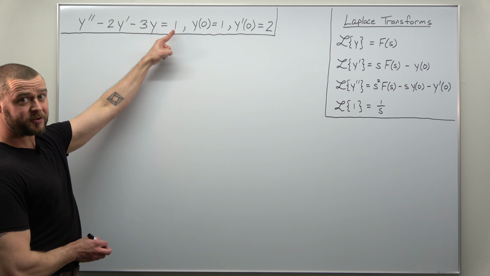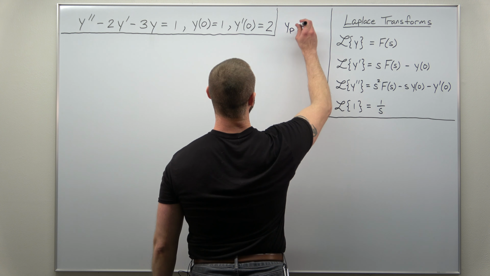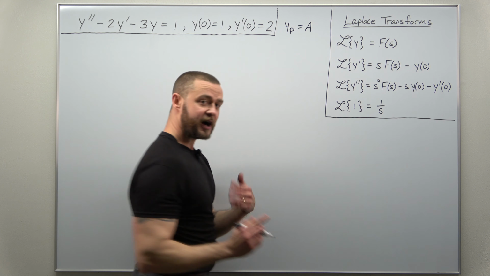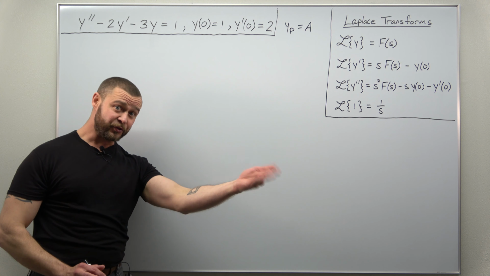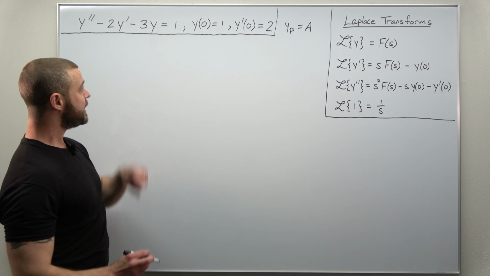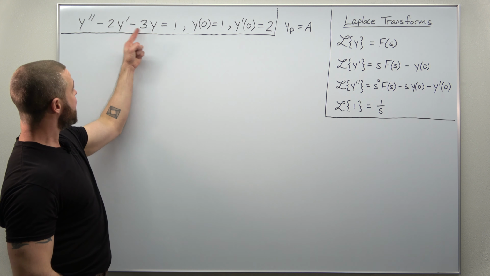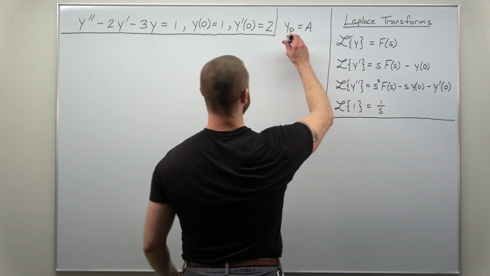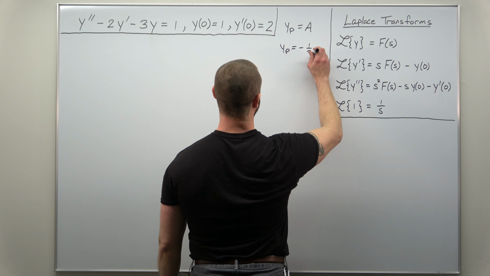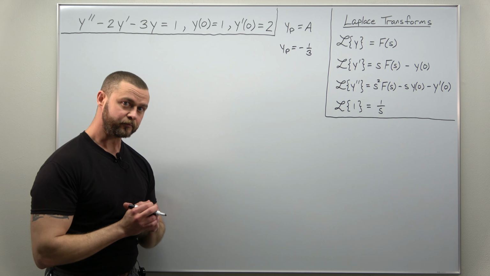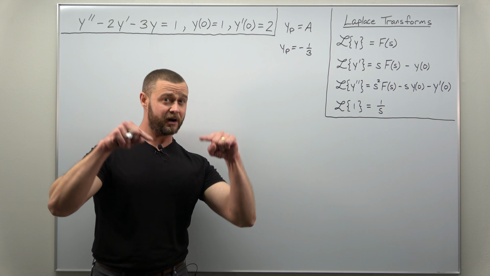So if you take a look at that, your right-hand side is a constant. You would try as your particular solution, yp equals a constant a. And if you differentiate that first and second times, those derivatives become 0. Plug that in, and you get negative 3a equals 1. So you should find yp comes out to be negative 1/3. Now again, other methods are going to be a lot faster, and that's not the point of this video.